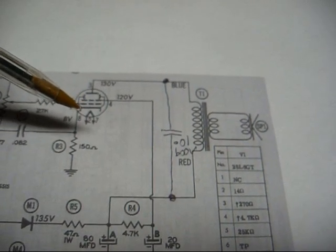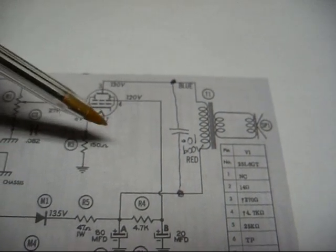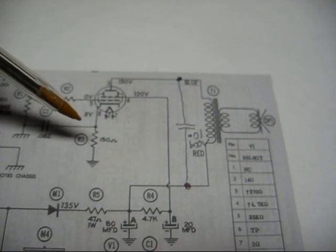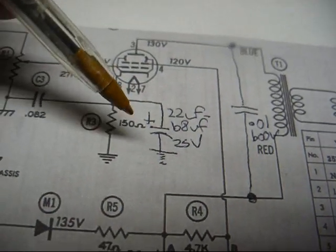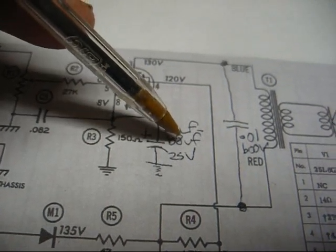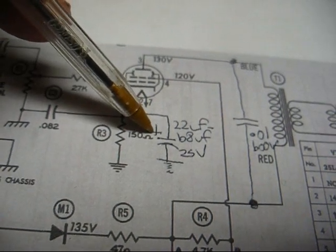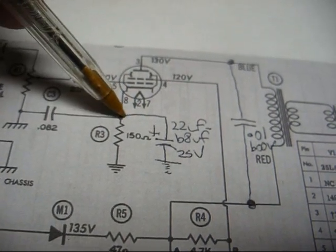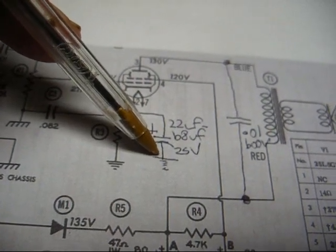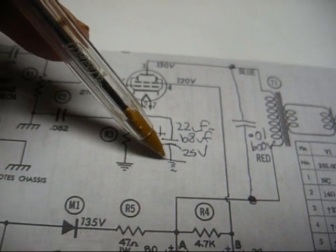I think in this one, we used a 68 microfarad. I've already added one because it gives a tad bit more gain with the cartridge that's in there. Okay, there we go. I just noted 22 microfarad to 68 microfarad, 25 volts. Make sure the plus terminal of the capacitor is connected to the cathode, and the negative terminal of the capacitor, which will be the banded end of the capacitor, will connect to circuit ground.